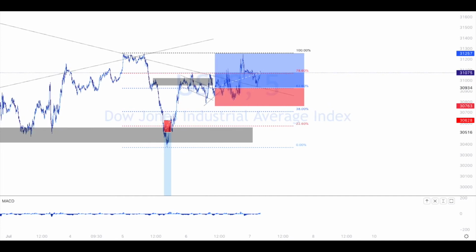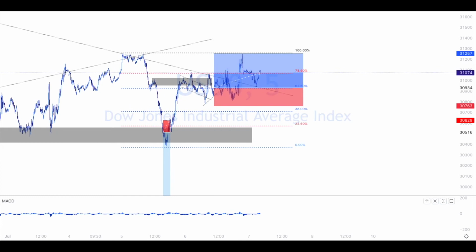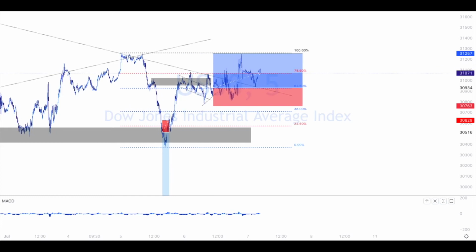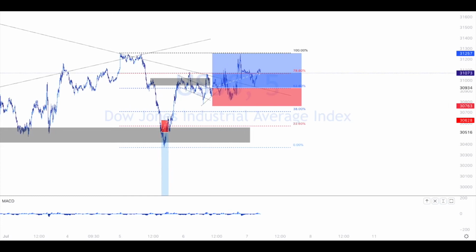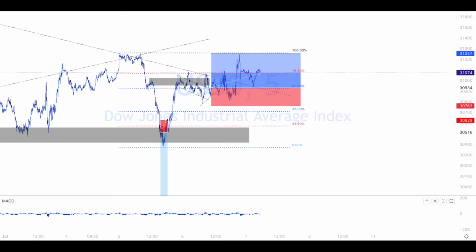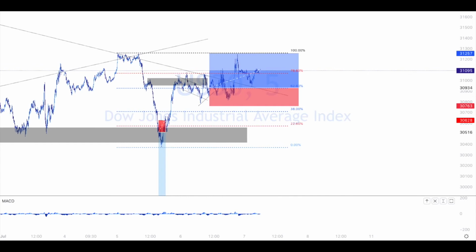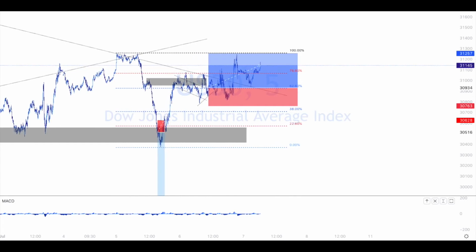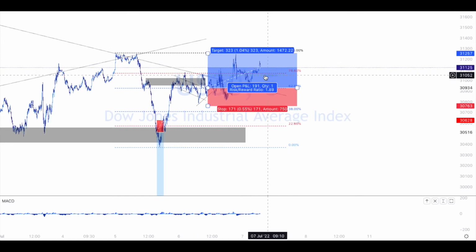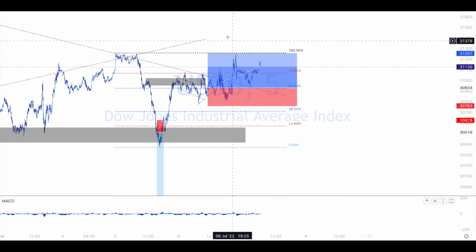Okay. So we're back to 78%. Is it going to give us 100, or is it going to keep playing games? Wait. Ah, I missed it. I was too slow. I actually wanted to jump in with another buy at this level right here, but I missed it, so we're just going to go.